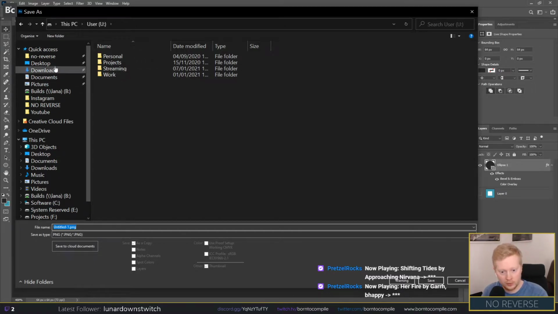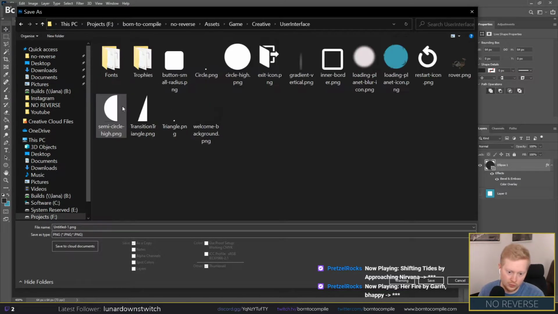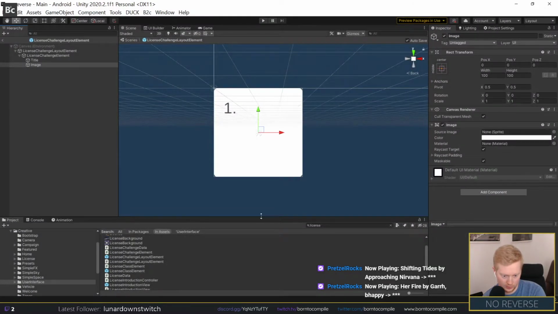And now it loses its position. Okay. Game creative user interface, trophies. And then this is like no trophy. Unachieved. Locked trophy. There we go. So we got developer, bronze, silver, gold, and then if you have none of those, it'll look like this instead. Let's jump back into Unity, find those trophies and just make them sprites.